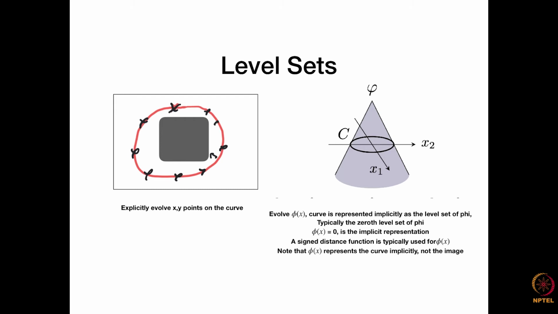However, in the case of level sets, the curve is represented implicitly as phi of x equal to 0. All the points where phi of x equals 0, you connect them to get the curve. So in this diagram, how do we extract the curve? Basically, you can think of this as x and y, in 2D. At this plane, this circle here corresponds to phi of x equal to 0. So we just have to cut at that point to get the curve, and the shape is automatically represented.